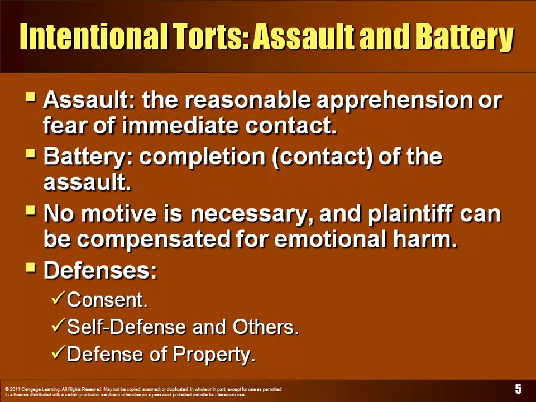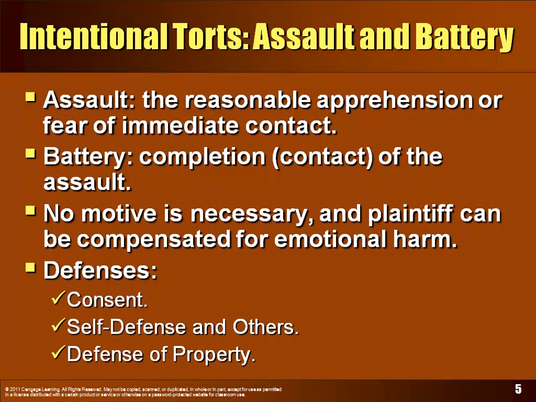But isn't it possible that I could batter you without assaulting you? Verbal battery? No. That'd be another tort. How could I batter you without assaulting? Well, look at the definition of assault up there. When you're placed in reasonable apprehension, which means what? Apprehension? Well, that could be a result of your apprehension. Fear. You have a reasonable fear that I'm about to make an immediate contact with you. Well, how could I make an immediate contact with you without you being reasonably fearful of it?